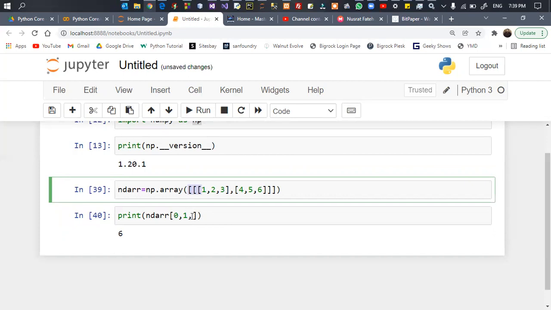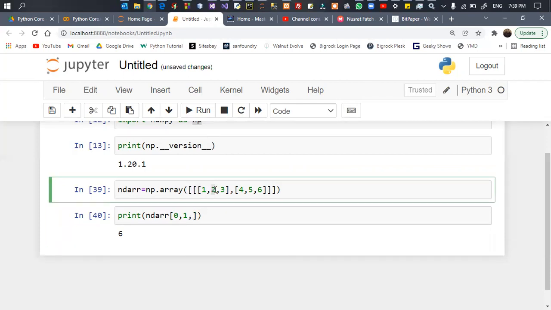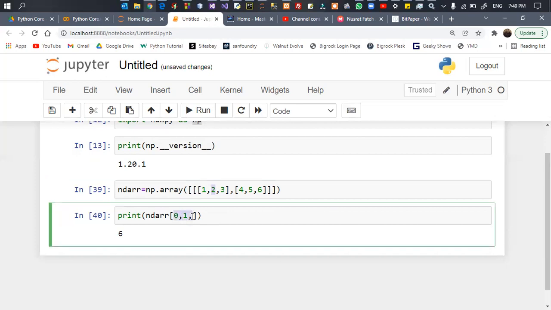So we have 1 index position left here. Okay. So what will I pass here? 3 index positions. No, I just want to access the second element in that array. This is 3 comma 1, no. Now just check the dimension.